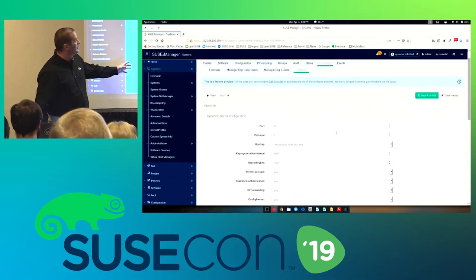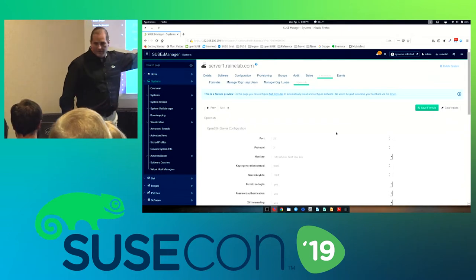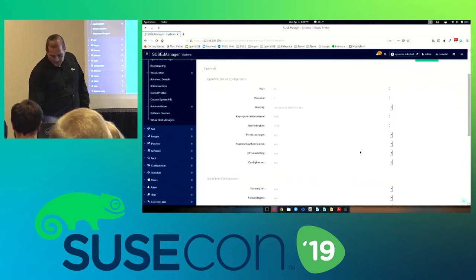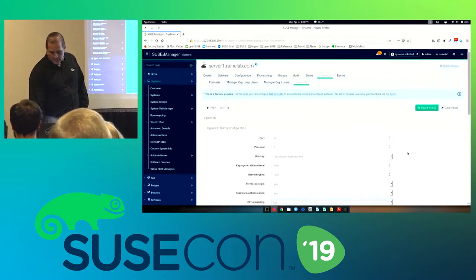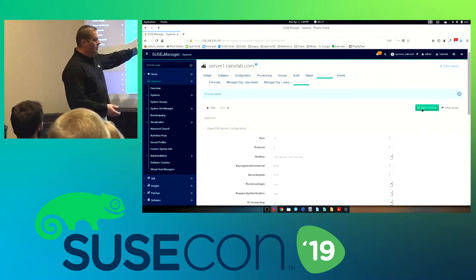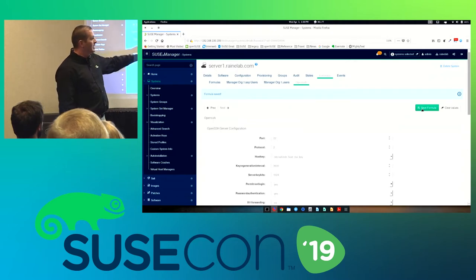And this is what we're going to talk about. Now, rather than having to edit flat YAML files, we can have people just come in and use this, and we're going to be less likely to have typos. For example, on here, if I want to disable X1140 for this server, I hit that, I hit save, and now its pillar data is going to have that. So the next time this state runs, it will rewrite those settings.